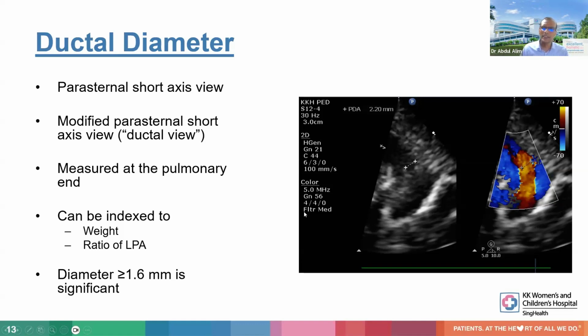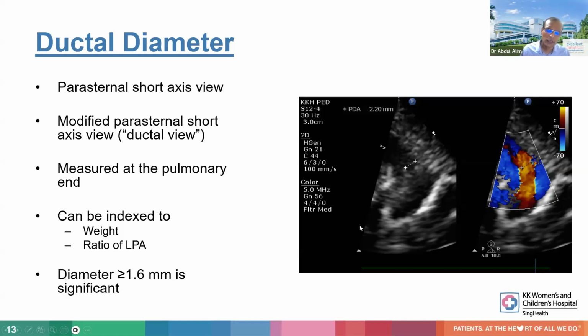And one more thing about the ductal diameter: in a 500-gram baby, a 1 kilo baby, or a 2 kilo baby, it may be the same size. Whether the effect of the shunt is the same in different babies, we might argue. To overcome that weight difference, some advise indexing, that means ductal diameter per kilogram of body weight. We don't use it routinely in our unit, but we can index it and say the ductal diameter is 1.5 per kilogram or 1 per kilogram. So that's another way.